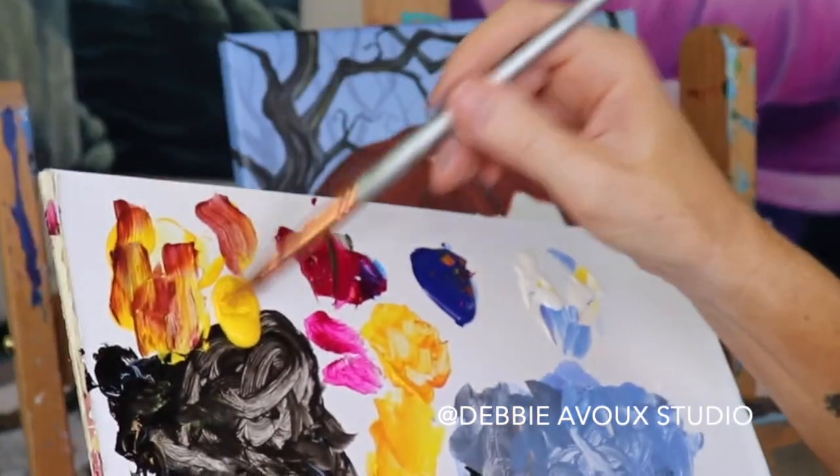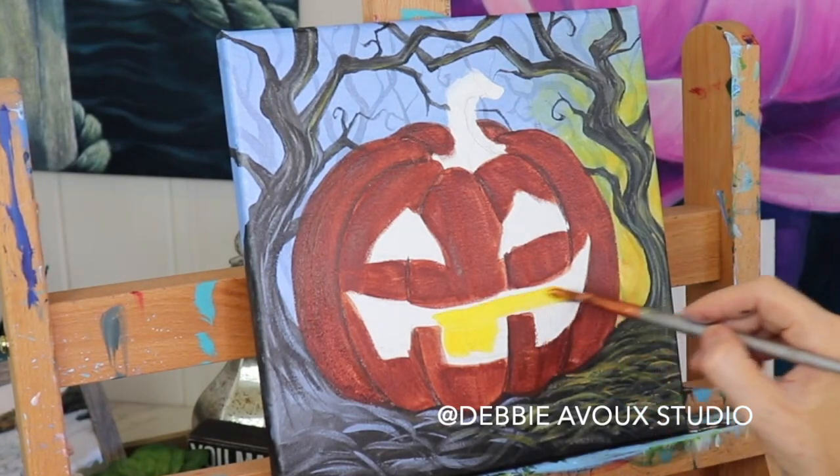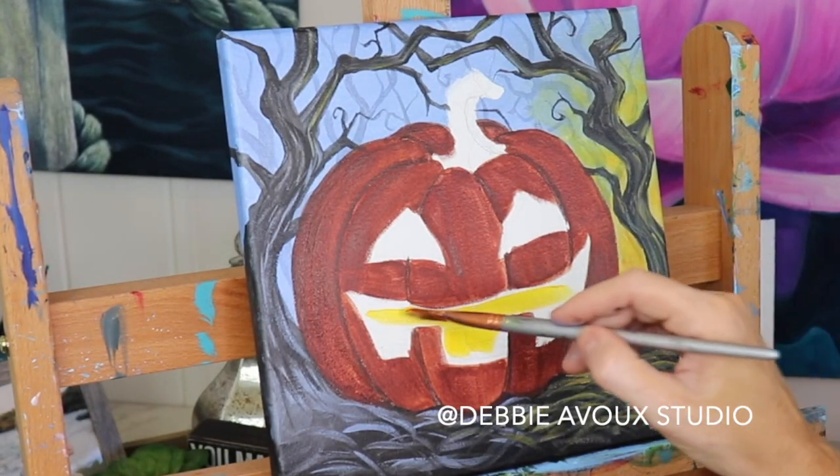The next step is going to be taking your yellow and we're going to paint the inside of the mouth and the eyes with yellow.